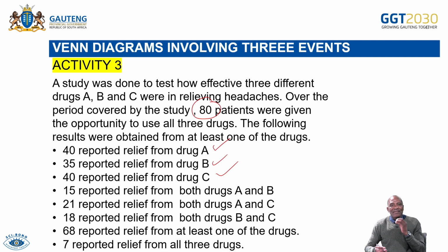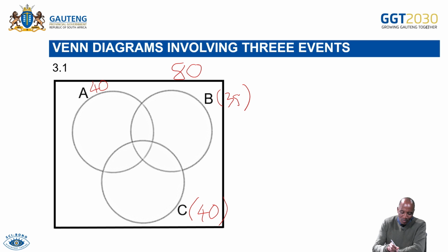Then every time you answer this question, you must always start from the inner part of your Venn diagram. Look for where we have A and B and C. That's 7. These 7 were cured by all 3. You put your 7 at the center there. Then from there, you'll have to come and fill those that were cured by 2. So you always start with 3, then go to 2, and end with 1s. Then go outside the rings. That's how you complete a Venn diagram. Because these ones are already counted, you will end up double counting them.